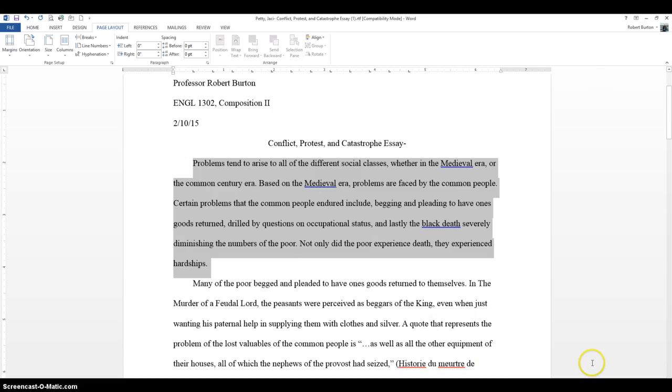The first paragraph, this introduction. See if we can find a thesis in here. So we're looking for the commoners and what their issues are. Problems. Okay. Here's definitely a sentence about problems. So certain problems the common people endured include, and here's the problem, and this is exactly the type of thesis the They Say, I Say, Chapter 3 was worried about.